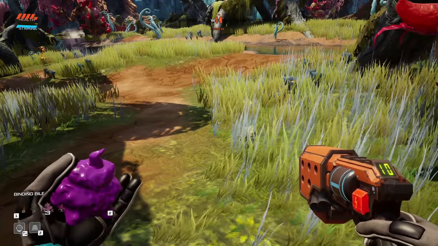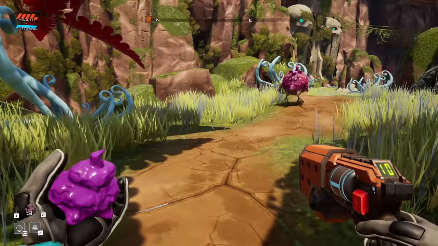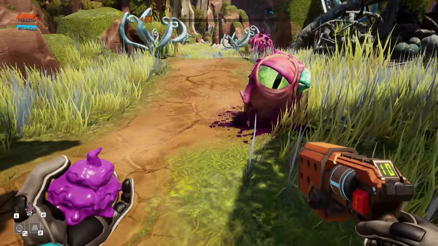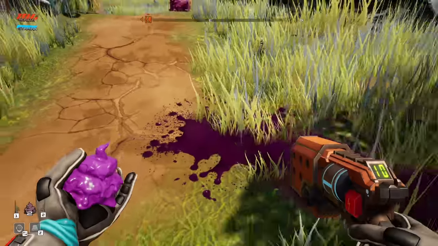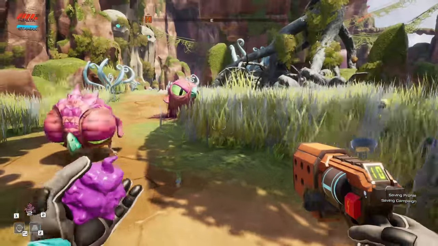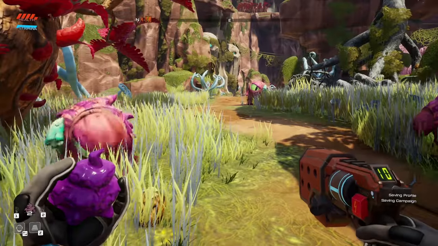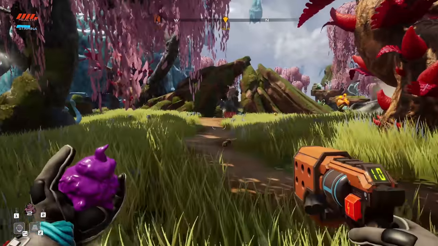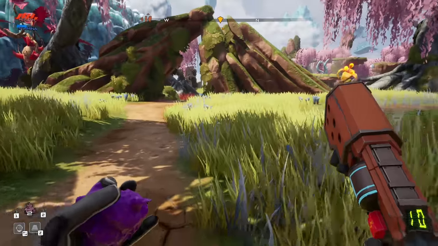Gelatinous glob? Binding bile? So what does this do? Oh, it made him stuck. Now can I pick him up? No. Oh, it makes him all stuck! Wait, are you attacking me? No. You're not attacking me. Okay. Enough of that. Sidetracked. Easily sidetracked. I'm sorry. Let's go check out where this fluid is. I feel like we've already checked it out, though.